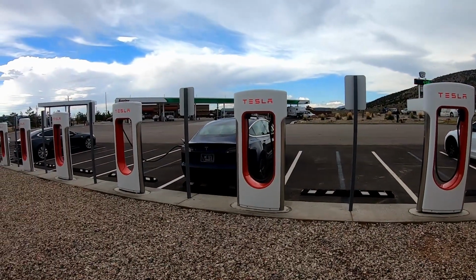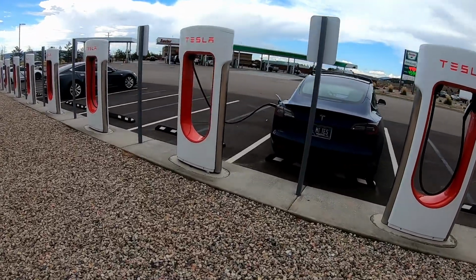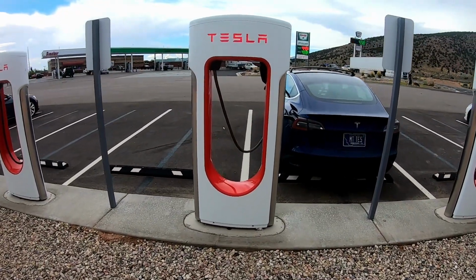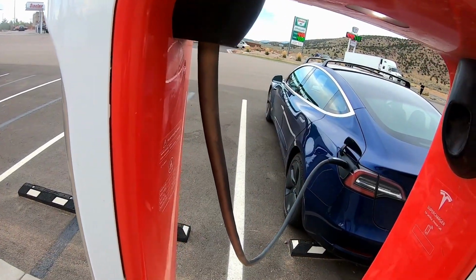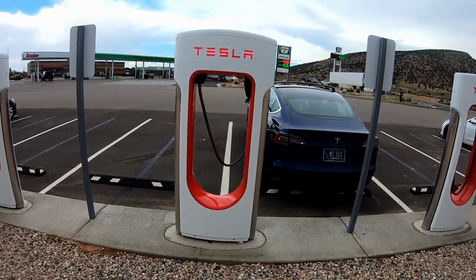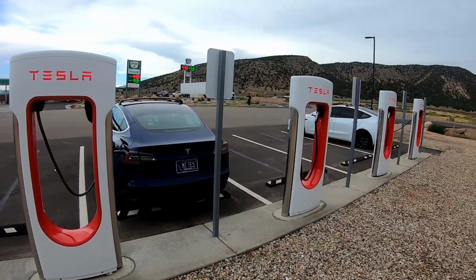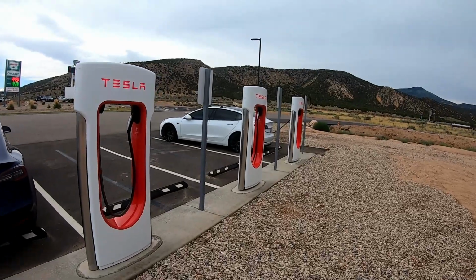So anyway, today we're getting great speeds here. I can hear what sounds like fans running inside the superchargers. These here are version 3. They're liquid cooled, and the liquid cooled ones actually have a thinner cable than the version 2s that are not cooled. It seems like they're all working today. They're all busy, from the ones up here to the fourth. And oh, there's another one that has the roof rack on it. It's not just us.